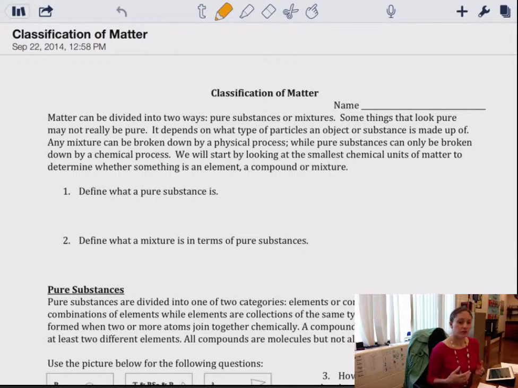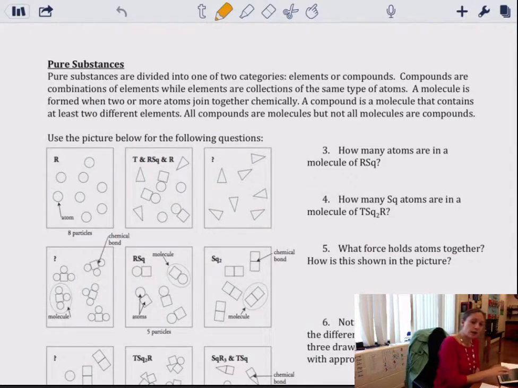We're going to look at a couple of different things with this classification of matter packet or worksheet. I'm not going to go through all the different answers for every single one because I'm going to do that in class, but I'm going to look at some different sections that were causing us some problems. First we're going to look at some of these pictures, helping to tell us whether we have a pure substance or a mixture, whether a compound or an element, and where the term molecule comes into play. And then we'll eventually look at the different types of mixtures and some things with those.